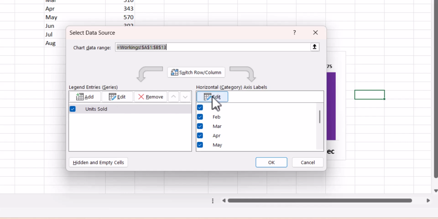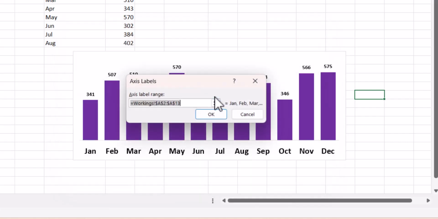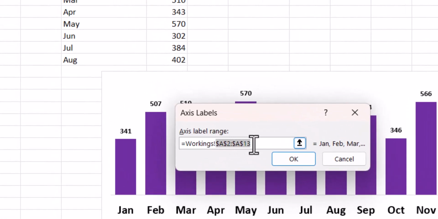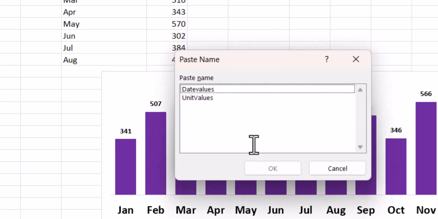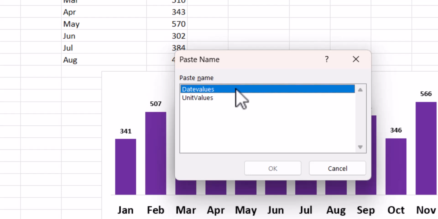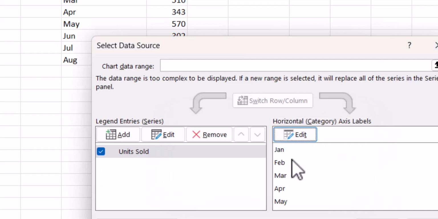First, go to the x-axis and say edit. If you see here, after the exclamation point, just delete it. And here we are going to add that name manager which we have created. So press F3 button, you get your name manager values, and press date values over here because the x-axis is the date values, and do OK.